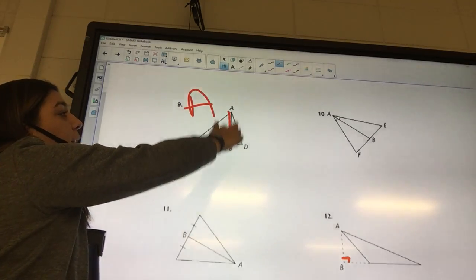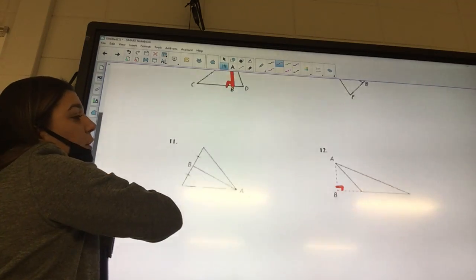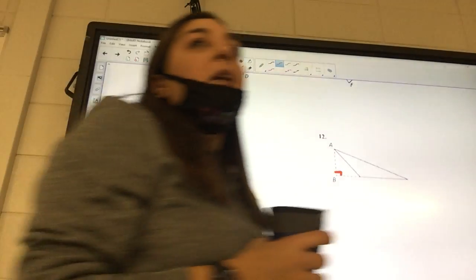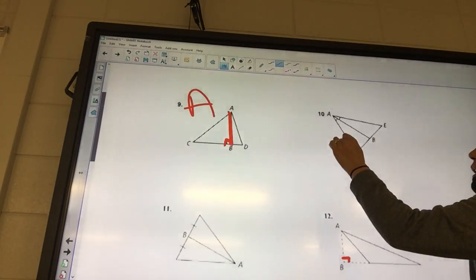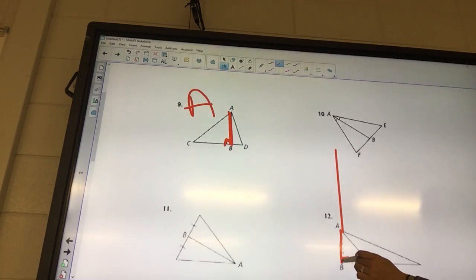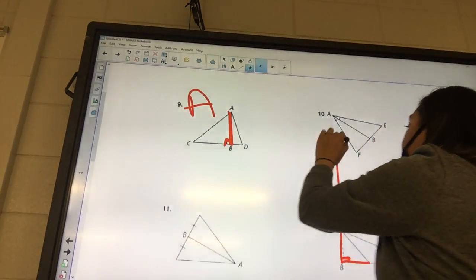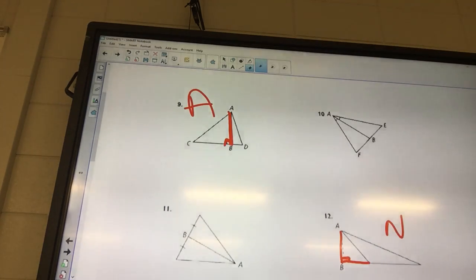So I could draw it without even picking up my finger or pencil. Can you do that with this one? Come down from the vertex and make a right angle and still be part of the triangle. It's got to come down and it's not even on the triangle, it's in the air. So is it technically an altitude? No. It's a nothing. But it does look like an altitude with the right angle, and it does start at the vertex, but is it coming to the triangle? Not technically.